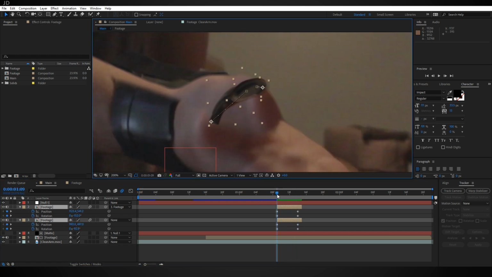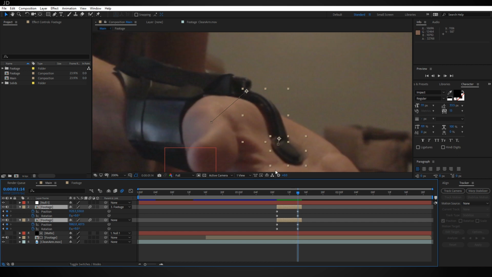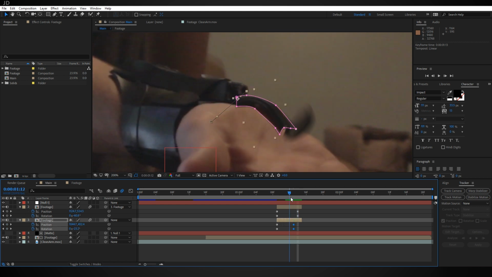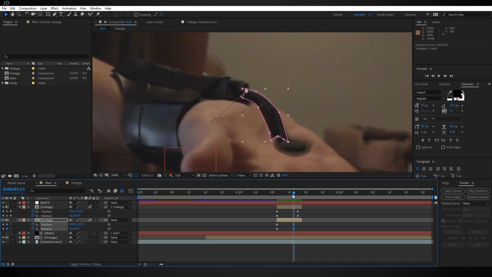Now we have a little bit more refining to do. The first thing I want to change is I actually don't want this top part of the button to come in and resolve at the same time as the bottom part. I want the bottom part to sort of fall the rest of the way down once this lever sort of touches my palm. So to do that, I'm going to go ahead and just grab the lever portion and drag its keyframes in just by one. So that way it touches down, and then one frame later, the button touches down. It kind of makes it look a little bit more reactive.